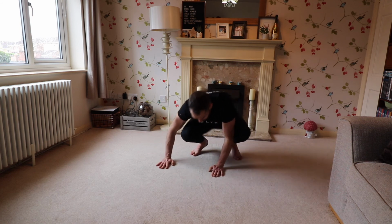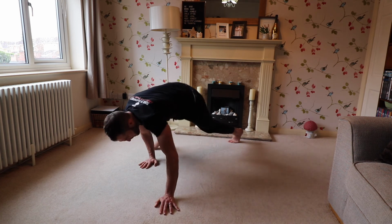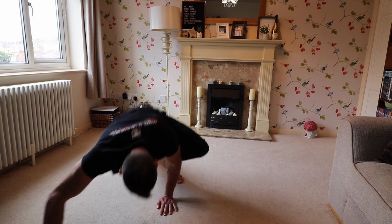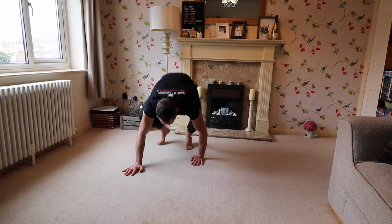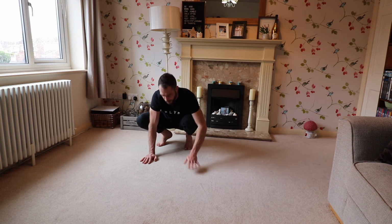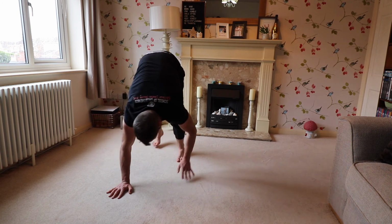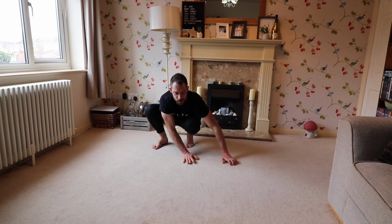So, starting in the center. Move to the side, pop it up. Then I'm going to drop down into this lizard. So I'm going to 4, 3, 2, 1. From here, straight into my bear crawl. I'm going to do 4. So 2 out, 2 back. 4, 3, 2, 1. Back down, lateral hop to the center.